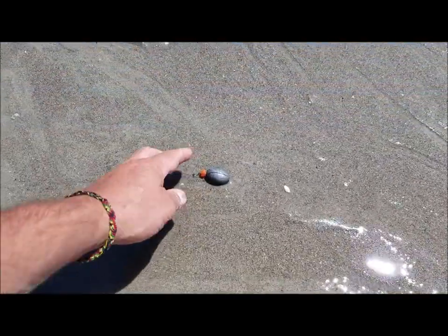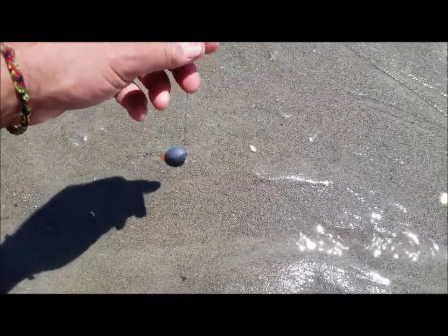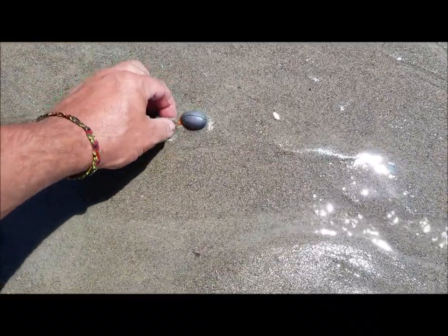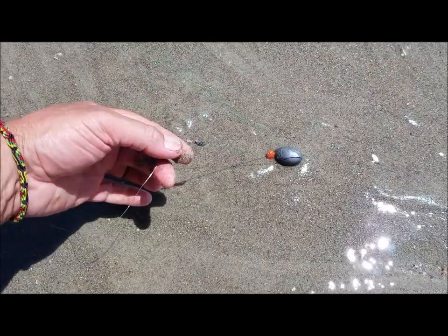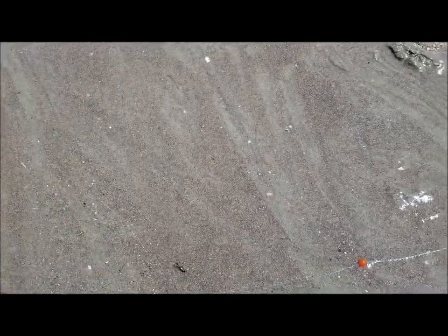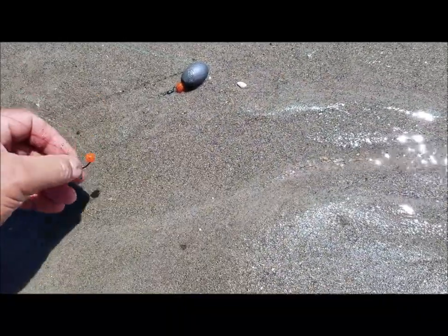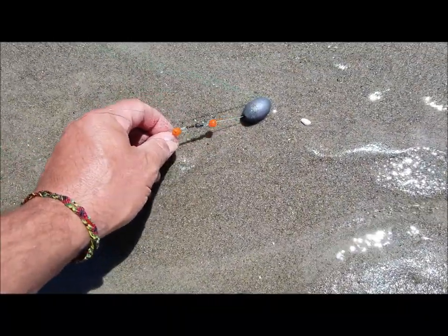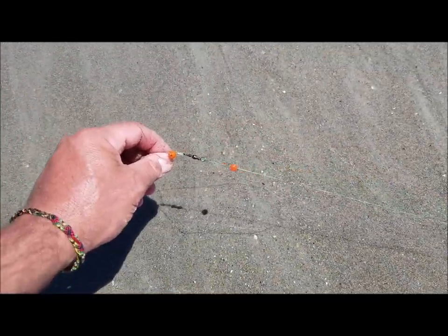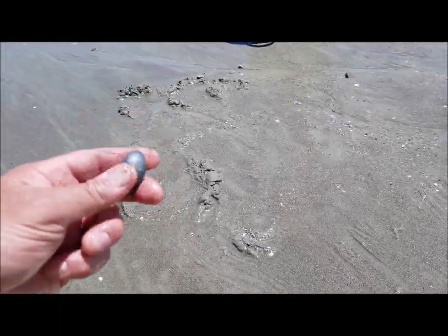What I'm fishing with today: I've got a Carolina rig set up. I've got an egg sinker, about a one-ounce, braid on my line here, going down to a swivel which is covered in sand, and then it's going out to some mono line down to the hook with a little bead on there just for fun. What I like and don't like about it — say a fish comes along, picks up my bait, and runs with it: the sinker stays there and he can keep going, so it might be a minute or two before I actually feel him.